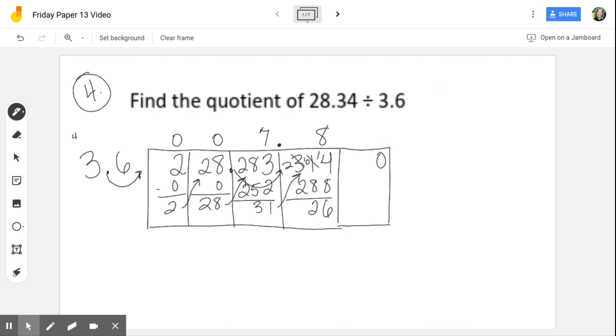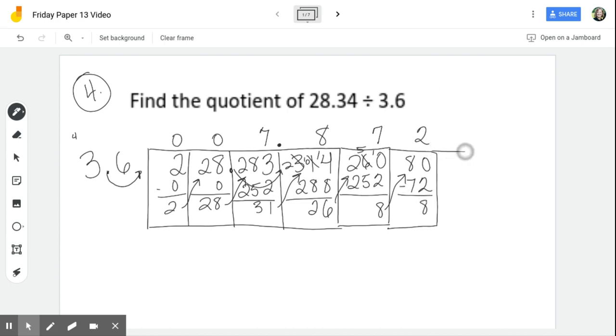So then we're going to add a box. Whenever we add a box in this method, we have to put a 0 in it. And then this pops up here. So we have 260. I can see that 36 times 7 was 252. We just worked that one out. It's pretty good. We're going to subtract 8. And we need one box here. I have to add a 0. We pop it up. 36 goes into 80. I think twice. 36 times 2 is 72 with 8 left over.